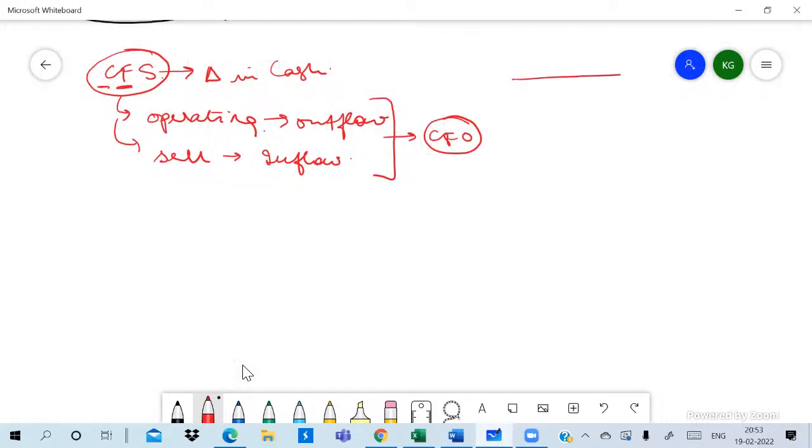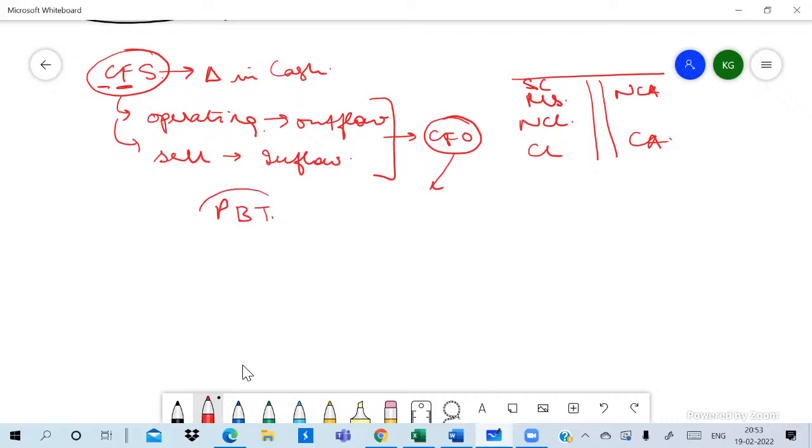So if I look at my balance sheet, I'll have non-current assets, current assets, current liabilities, non-current liabilities, share capital, and reserves and surplus. Now, how do you make your cash from operations? We look at that in the next few minutes. For the cash flow statement, which is the cash from operations, you start with profit before tax. So that's your starting point, which means you're looking at something which is a part of your reserves and surplus.